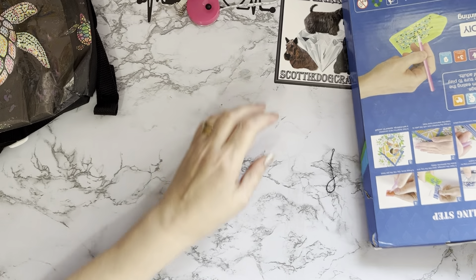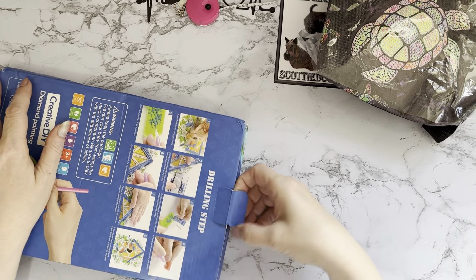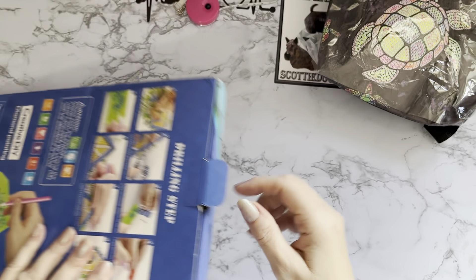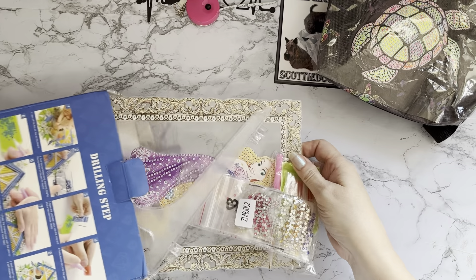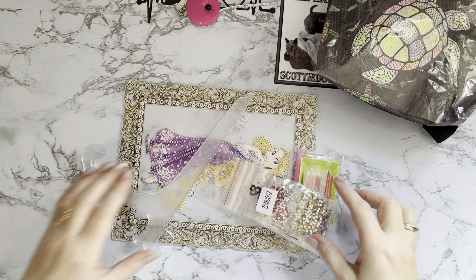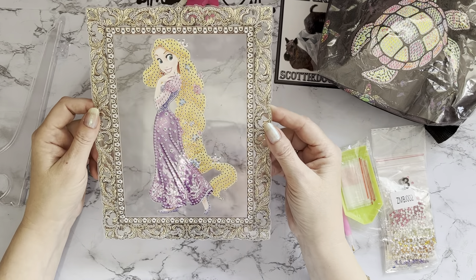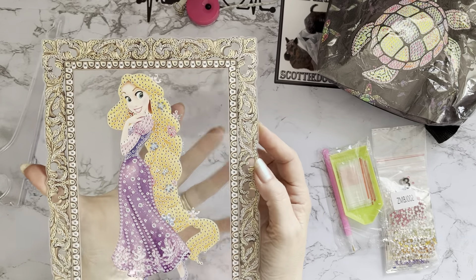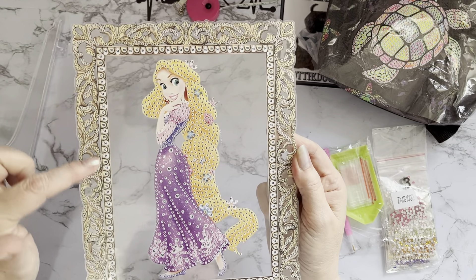Now let's have a look at this one. This is a brand new one that's just come onto the website — I thought I'd have to get that to have a try. It comes in a nice box and it's one of those pictures with the picture frame. We've got a stand with it as well! The price on the website at the moment is £9.99. Oh, I like that! We have one of the Disney princesses — she looks like maybe a Rapunzel character, I'm not quite sure not having seen that film. It's all clear acrylic behind it and all the diamond pins and gems are going to go on the gorgeous ornate frame.